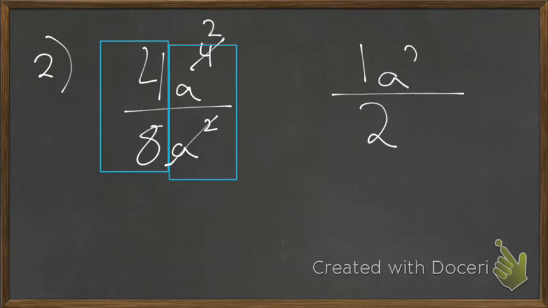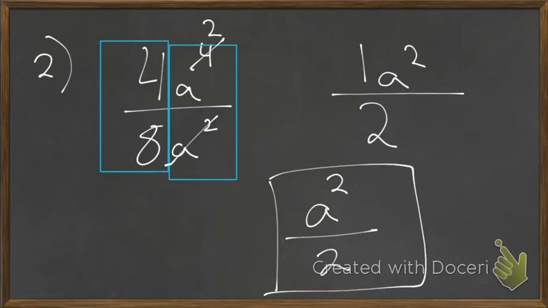And that leaves me with a squared. So you could keep your answer as like this, but you know me. 1 times a squared is just a squared. I like to keep that coefficient tight like that. If you had a 1 out front, it's the same thing. I'd still take it. But this is just cleaner and, you know, my preference.